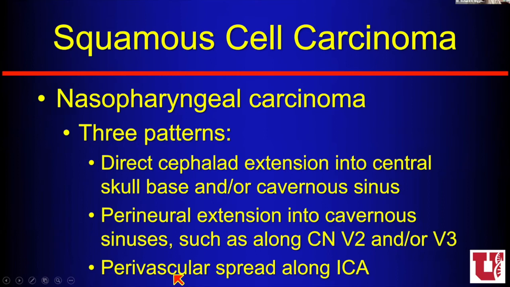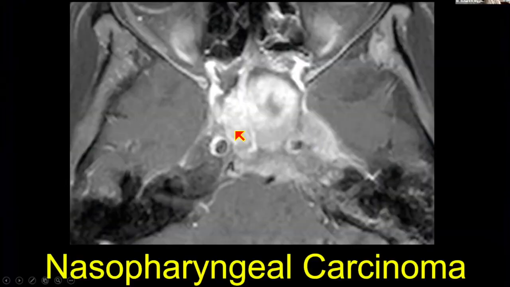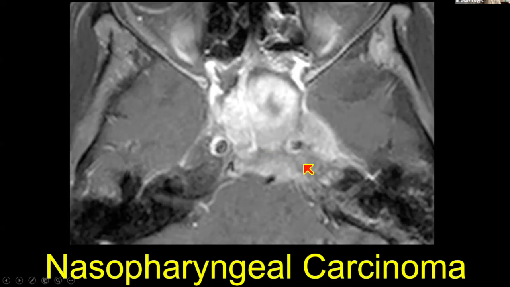You can have perifascial spread, perimuscular spread, transosseous spread, and dermal spread along the skin. Some tumors like paragangliomas of the jugular foramen may get into the jugular vein and crawl down with an intravenous thrombus of tumor. After contrast, we think about where the trigeminal cistern or Meckel's cave is — and this tumor looks like it's invaded that. We think about the petrous apex and central skull base, the basisphenoid and clivus, and try to figure out if that's invaded by tumor. On a T1 before contrast, if we see loss of the bright marrow fat on one side, the tumor has invaded the skull base — that's a much higher stage.